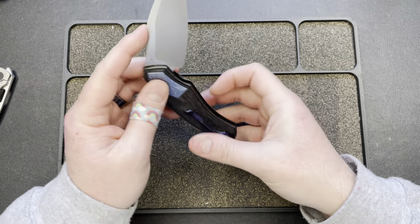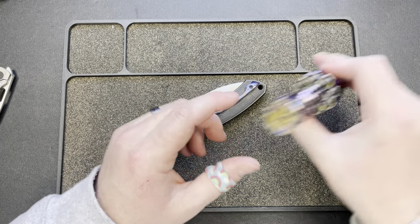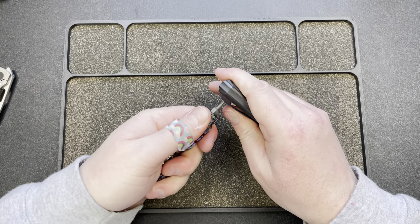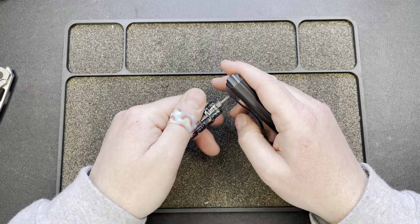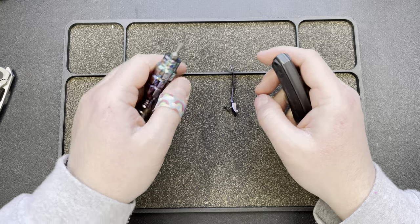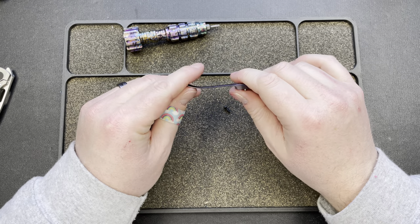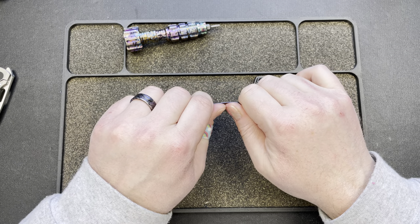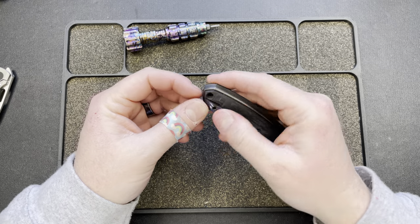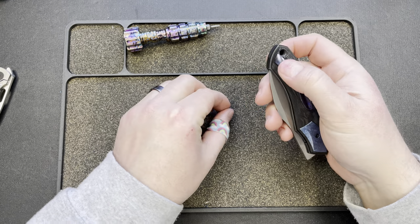My brain is like, 'Kev, you gotta bend it,' in which case I'll probably break it and be back to square one. I bet it was from my thick pocket. Let me make sure it's seated first — yes it is. You'd bend it right here but I'm really scared to do it. These clips suck, as much as I love this knife.